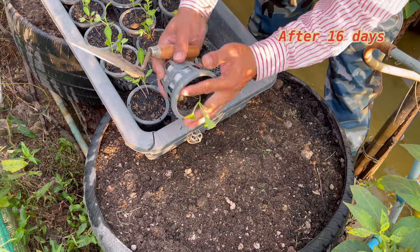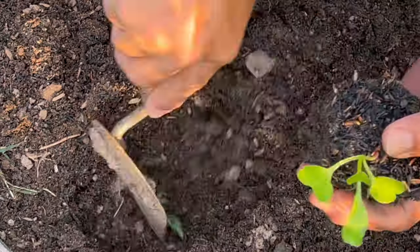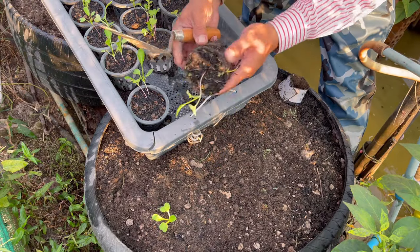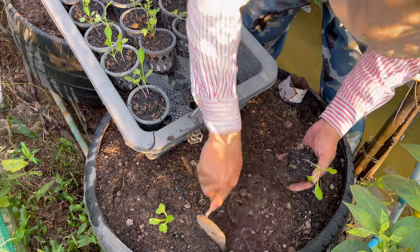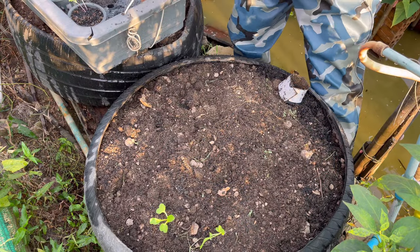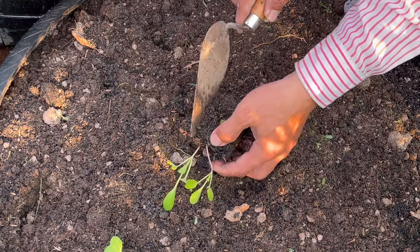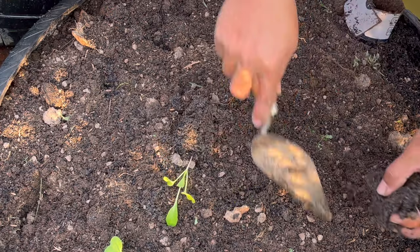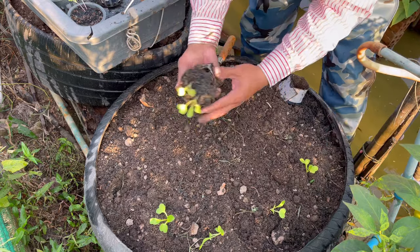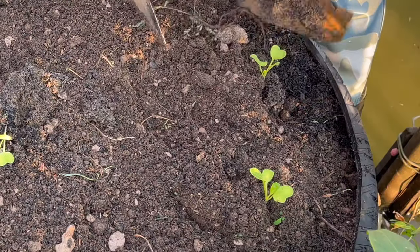After 16 days, the white radish plants can be transplanted on the ground or in a pot. I start to transplant one by one until finished. The distance from one to another is 10 centimeters or longer. So in this pot, I can grow more than 20 white radish plants in this old tire. Continue to grow until harvest.